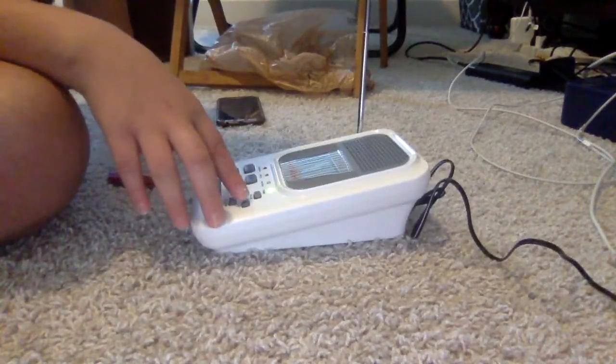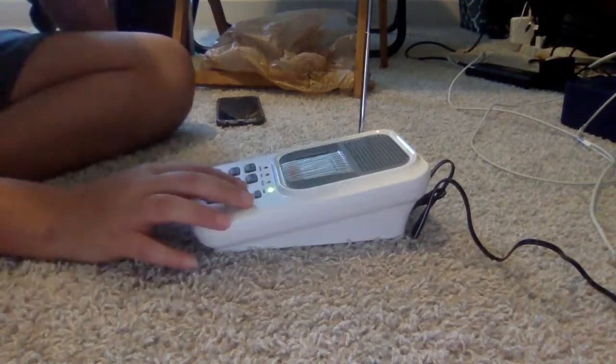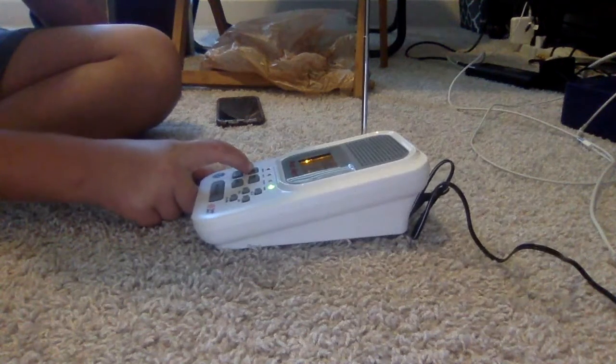I think that should have been the warning tone. That should have been the warning tone. Okay, guys, that's all. I think that should have been the warning tone, honestly.